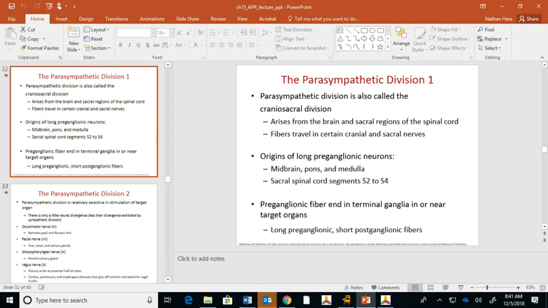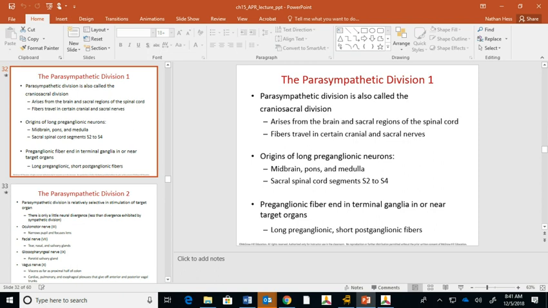So from certain cervical and cranial nerves and sacral nerves as well. And these are opposite. They have a long preganglionic fiber, right? And it kind of makes sense because to get from the cervical or the brain all the way down to the visceral organs, they have to make a long journey, right? To get down there. So it's a long preganglionic and a short postganglionic.